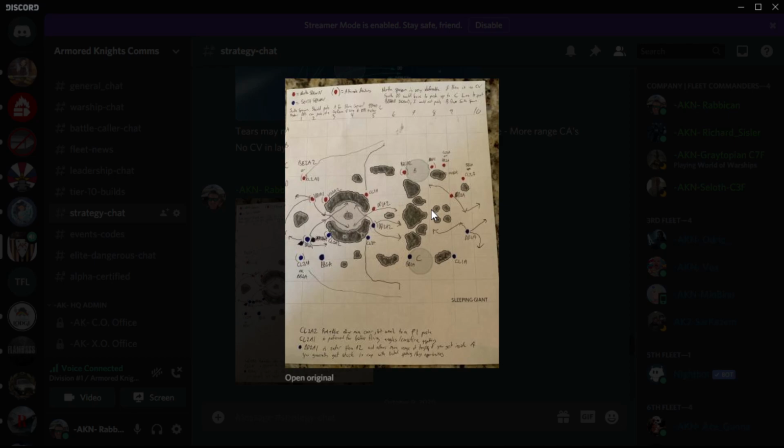Most teams are going to be A-focused. If you do see a death ball, if it's a full death ball, of course, you can just send 1 ship to quickly cap A, preferably the DD that can get there and back the fastest. And then you set your cruisers.